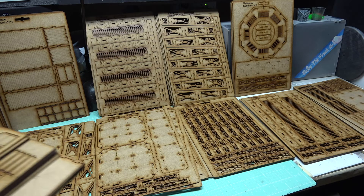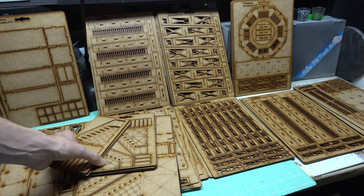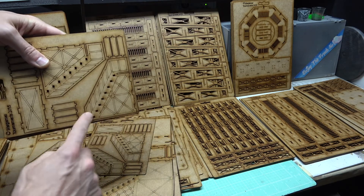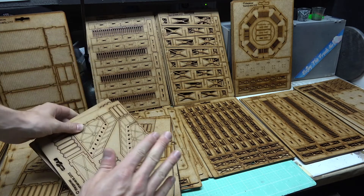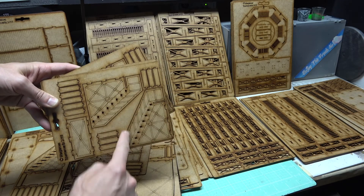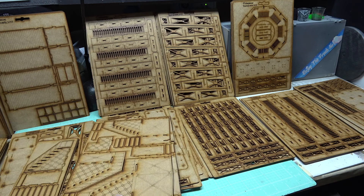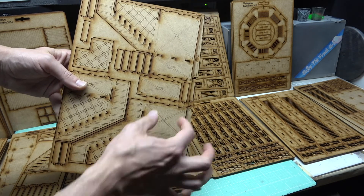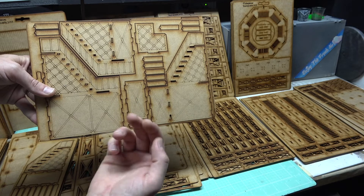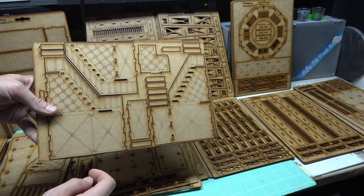I ordered some other stuff on the side as well. These are blocked-off stairways — not ladders but stairways. I have single-story stairways: you punch out the steps, plug them in, and two wall halves go on either side to hold the stairs tight. That's a one-story stairwell, and it fully blocks line of sight in that area. Then these ones are two-story stairways — they go up one story this way, then turn and go up another story. They're two-story stairwells, and I'm really excited to build these up.